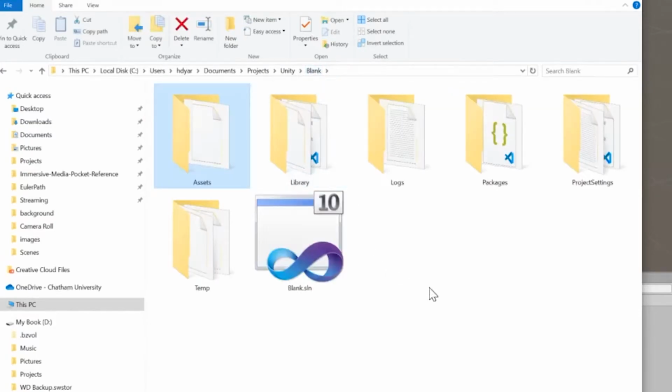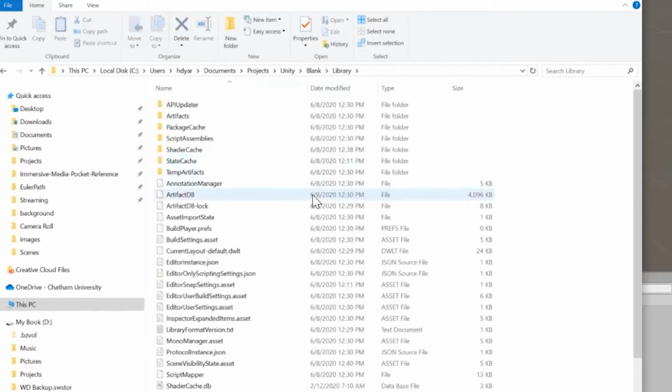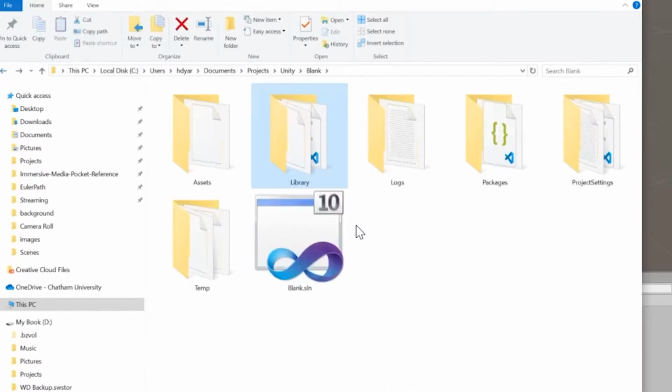So what other folders are there besides the assets folder, which is all your stuff and your scenes? There is Library. Library is a folder generated by the Unity editor specific to your computer, and you can totally delete it. That's a lie. Don't do that. Don't just go deleting things. But this library folder will not affect your project. Your project will affect this library folder.